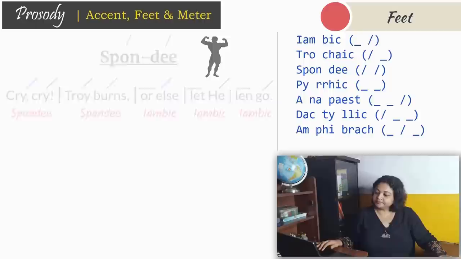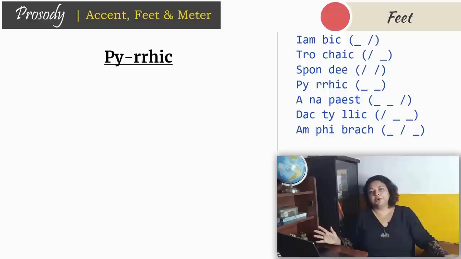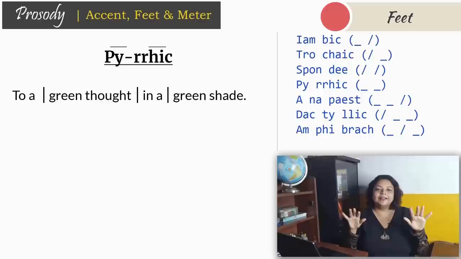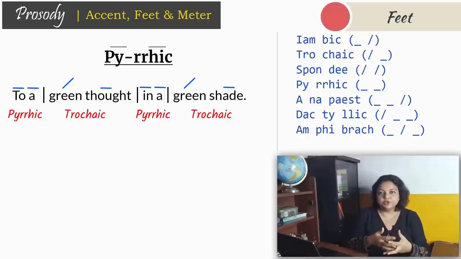Pyrrhic, imagine this word. How would you pronounce it? Can you ever stress anything in the word pyrrhic? If you pronounce pyr and then rick, well, it has to be a soft sound all around. So a foot where nothing is accented is a pyrrhic. So it's like a weak man without any force left. So that is a pyrrhic. Now, it's just the opposite of spondaic, okay?